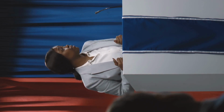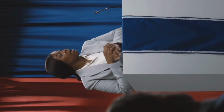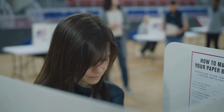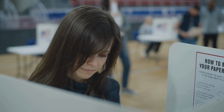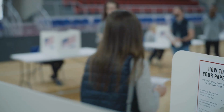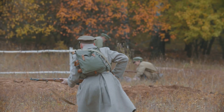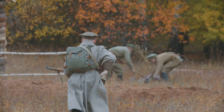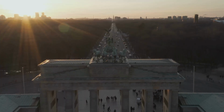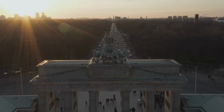Women like Clara Zetkin, a passionate socialist leader, dedicated their lives to fighting for women's right to vote, and their efforts weren't wasted. In 1918, amidst the chaos of World War I and the collapse of the German Empire, women's suffrage was finally made law. Think about that, a world war, a complete societal upheaval, and boom, women get the vote. It makes you wonder what else could be achieved during times of such profound change.